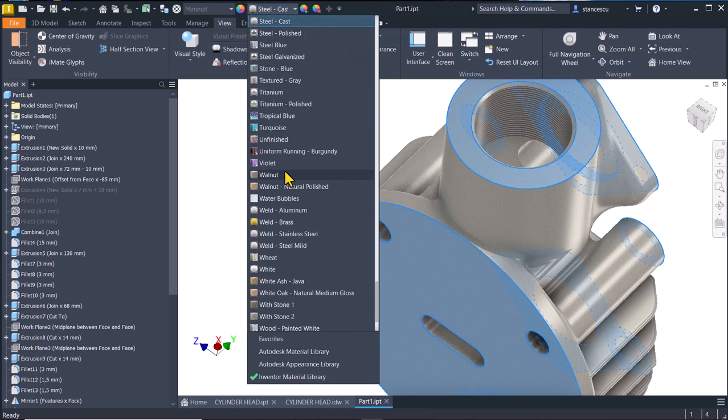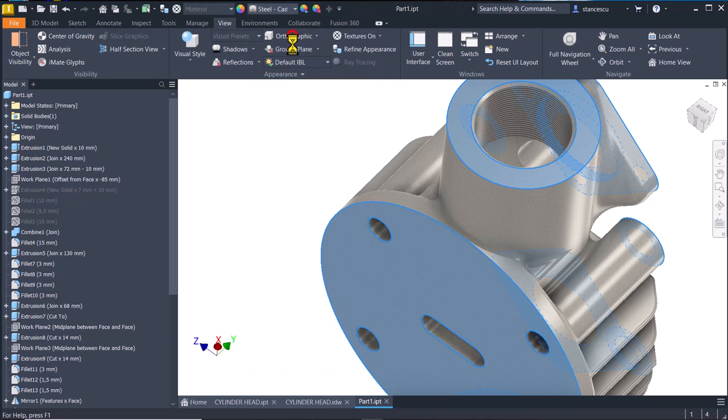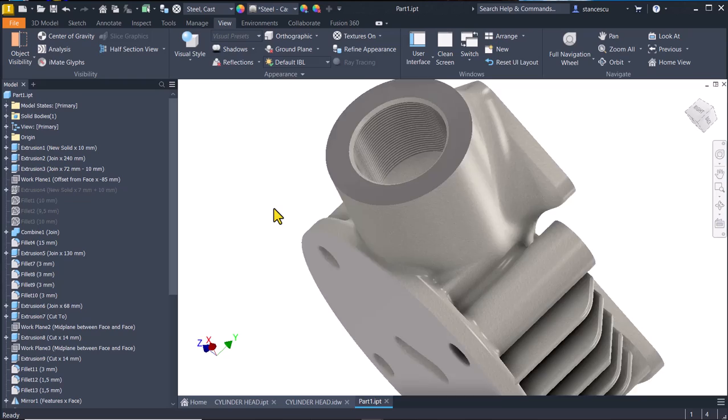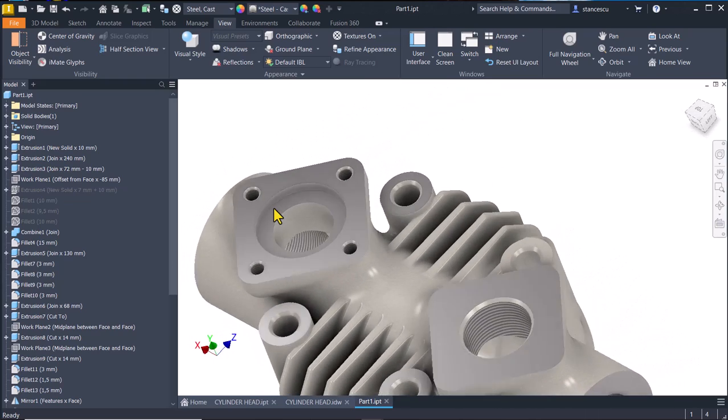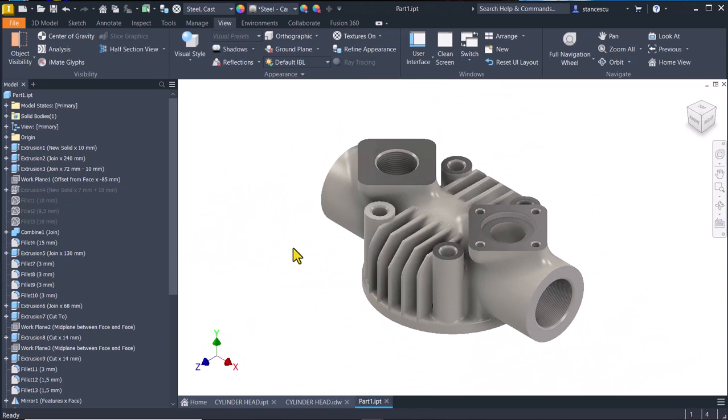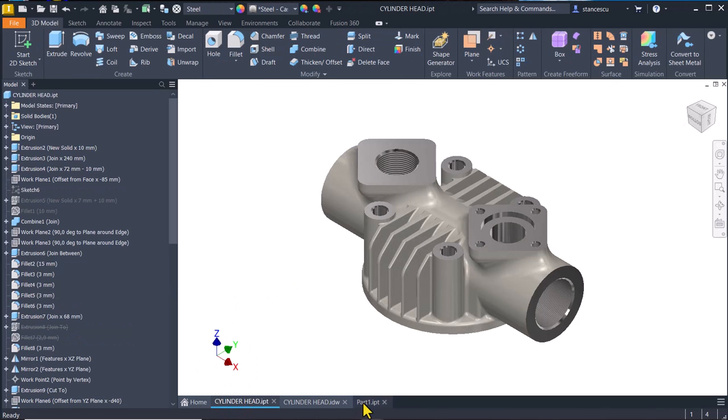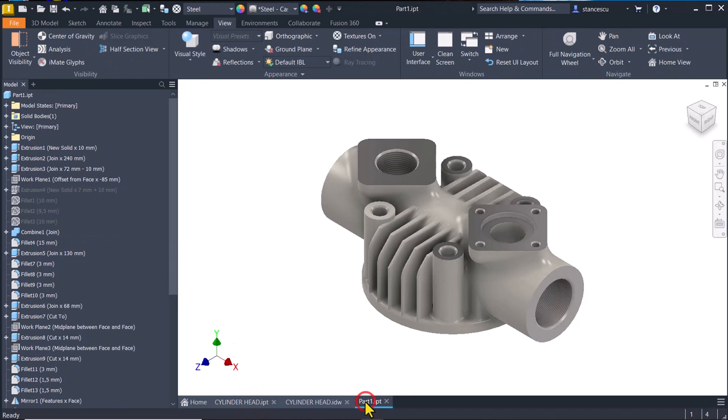The aspect is still polished. You see, this is the part, and only light is different, but the same object.